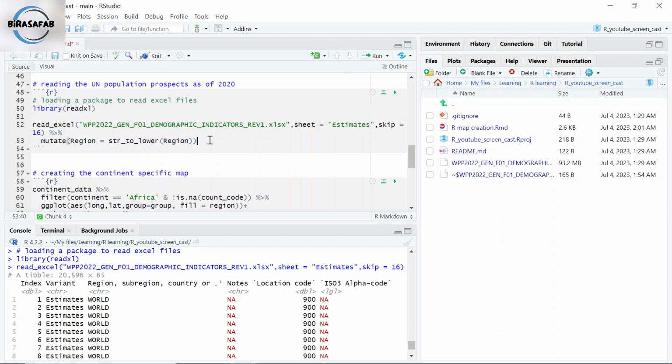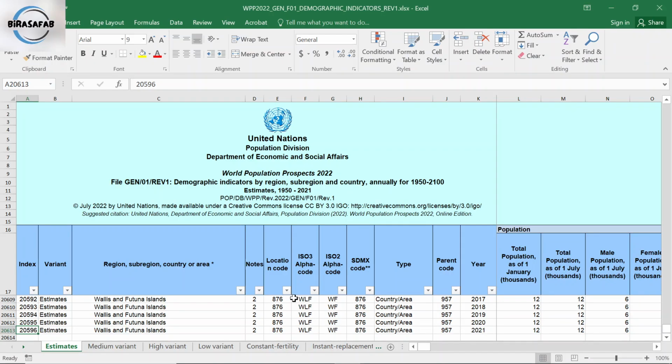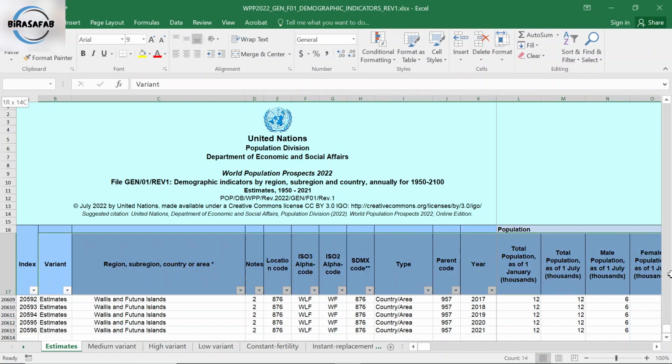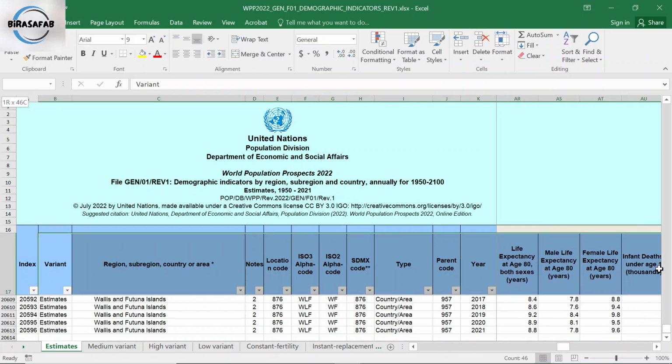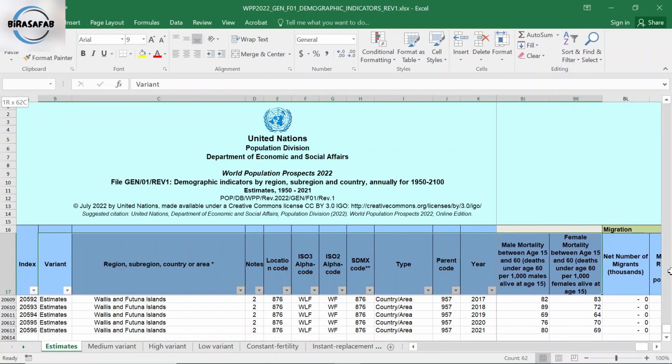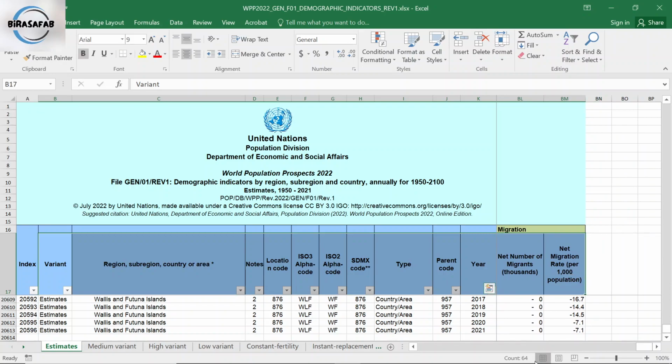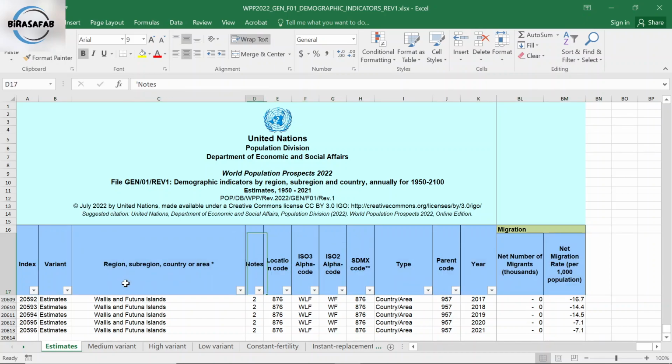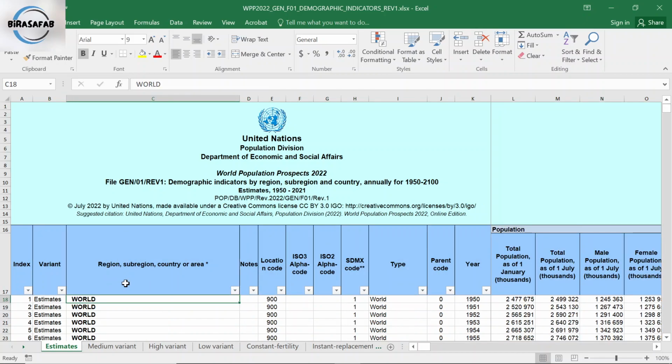After that, I need to specify the column names I want to select. I don't want all these columns to be included within my dataset. You see, there are about 64 columns. This is too much. I don't want all the 64 columns. Then I need to select only the columns I am interested in.